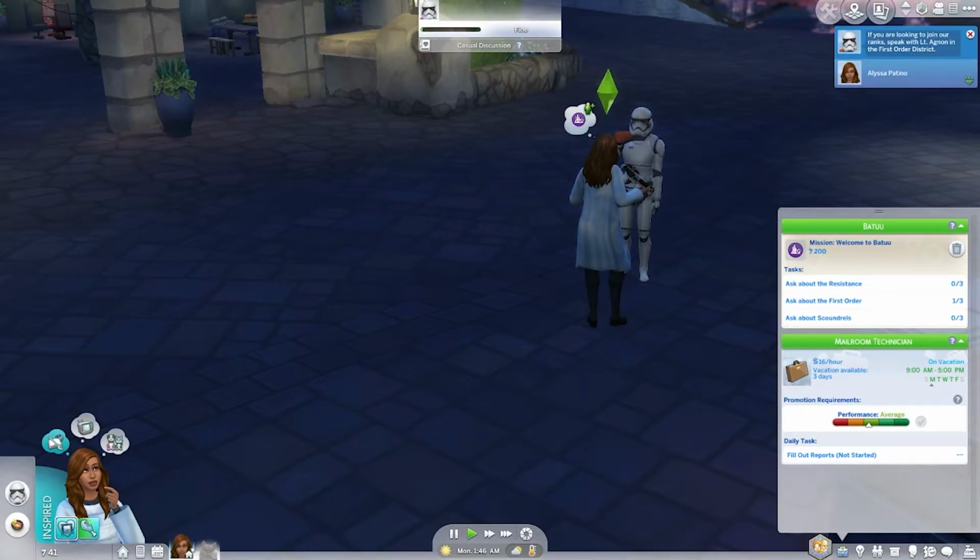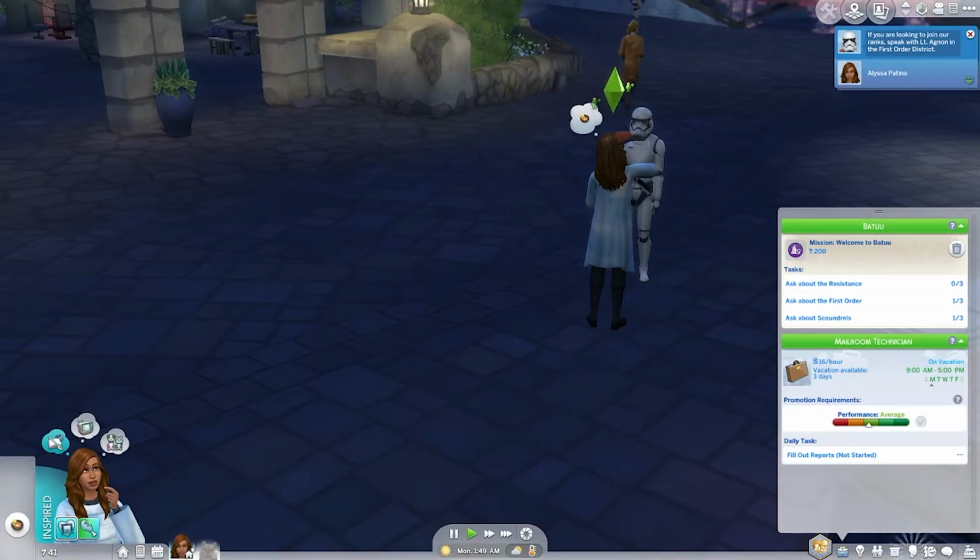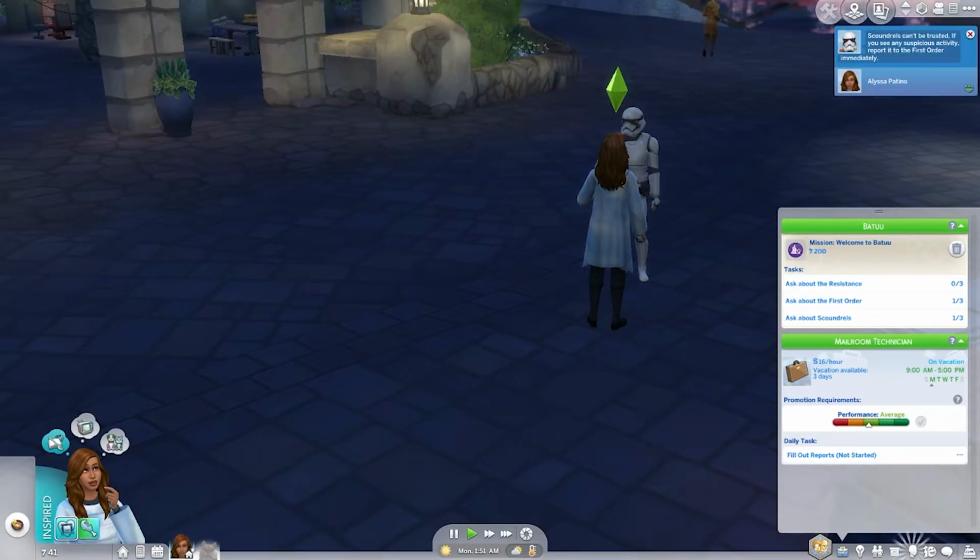Yeah, you'll never actually see what your sim is doing while they're supposedly doing tasks. So as far as feeling involved, it doesn't feel very involved. It's just clicking. There's a lot of clicking.